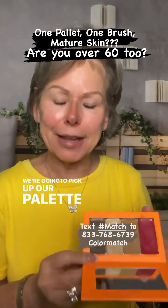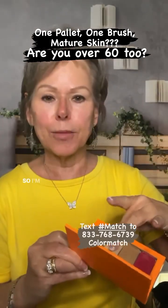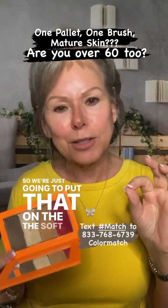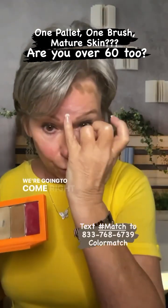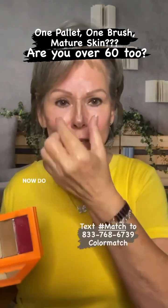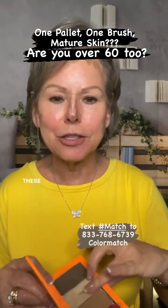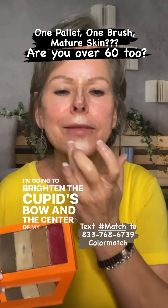Now we're going to pick up our palette again, and now we're going to go to the lightest shade, or what would be your concealer shade. So I'm going to tap into it, and this is what we call a brightening highlight. So we're just going to put that on the soft spots of our face, like right between the eyebrows. We're going to come right down the center of the nose between those 2 contour lines. Now, do you see how much narrower my nose immediately got? Again, it's an illusion because we're strategically placing these shades. I'm going to brighten the Cupid's bow and the center of my chin.